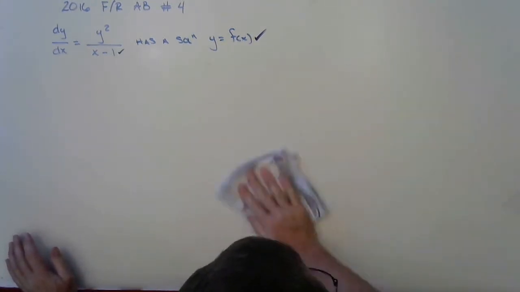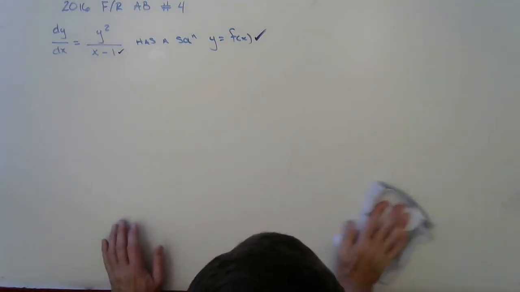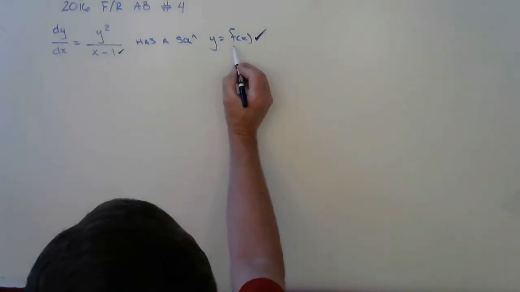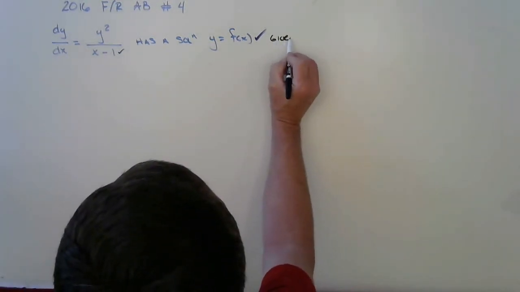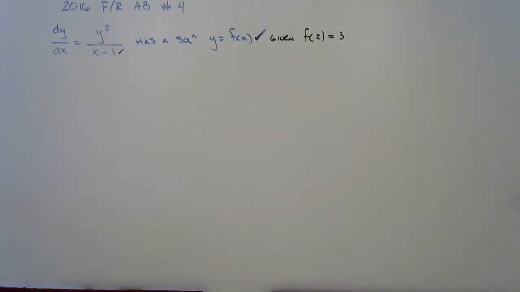Now, part C, on a lot of AP tests, you AB kids, on a lot of your AP tests, especially if you're looking at other ones on the internet, you're going to see a lot of these differential equation problems. Part C is going to be for us to solve this. Most of the time that's part A, but this is going to be part C. Part C says find the solution that goes through the point 2, 3, given f of 2 equals 3. They want me to find f of x.